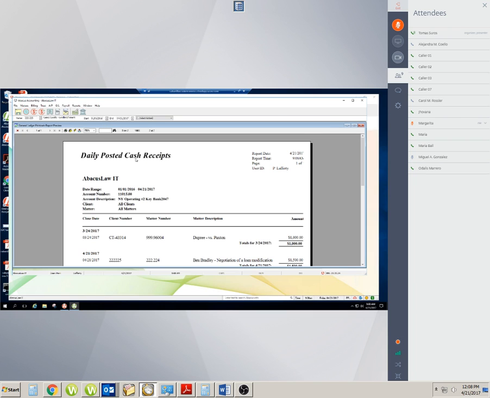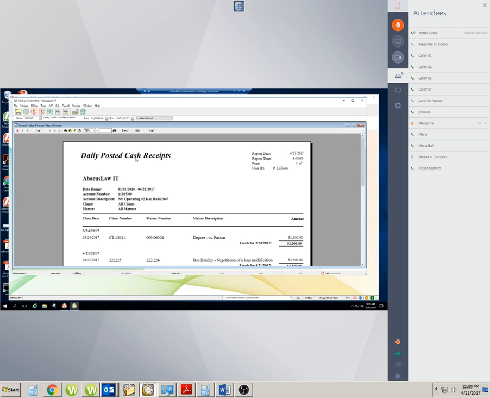Now this is not getting into the details of what went through the ACH and credit card processing. That's going to be something totally separate, because that will just be those items. This report should be everything, all payments that were made. So where did this money come from, basically, is what you want to know.